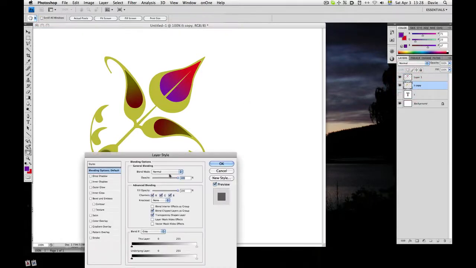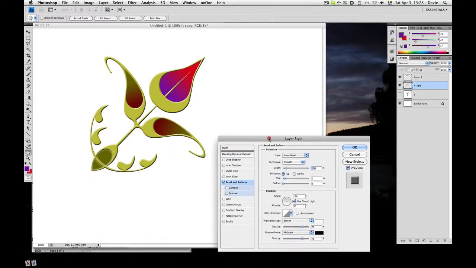Double click on the layer icon to open the layer styles palette. Click on bevel and emboss. Play with the depth and the size.